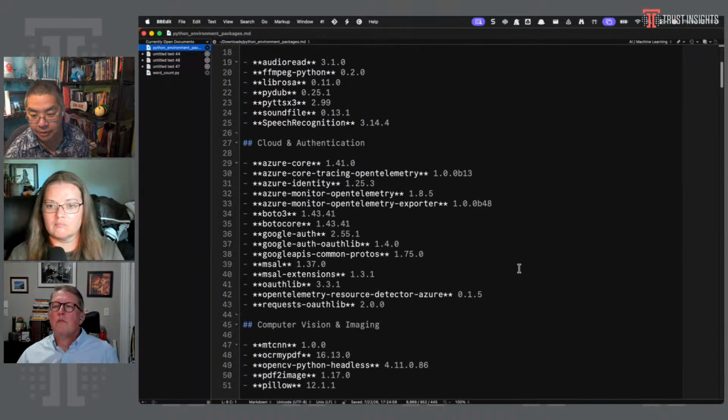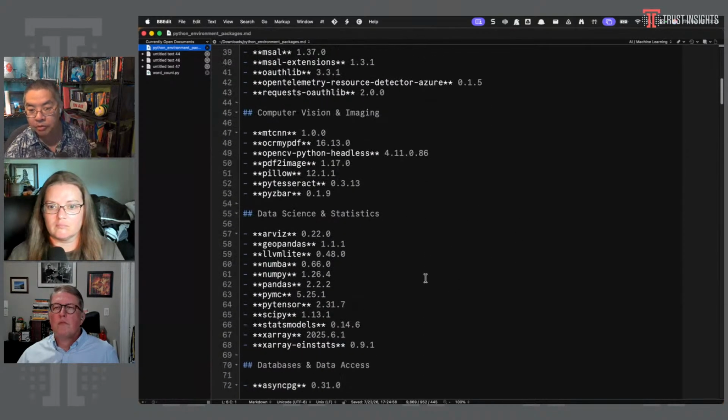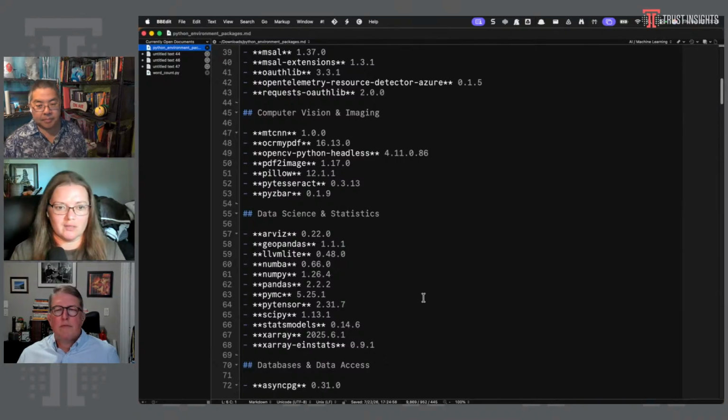If we scroll down here a bit further, computer vision, you upload an image and it hallucinates. You say, no, no, no. Use your OpenCV Python headless Python library to look at the image instead of you just winging it there, buddy, and then tell me what you see in this image. Makes sense. And I think in general, you just don't want AI to wing it.